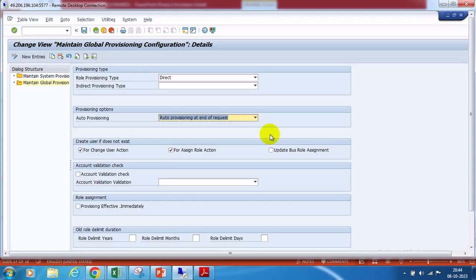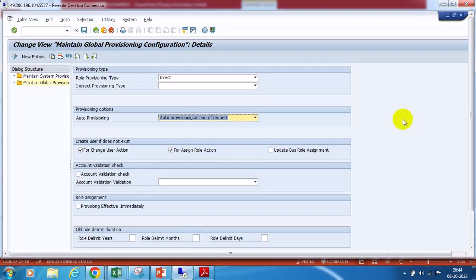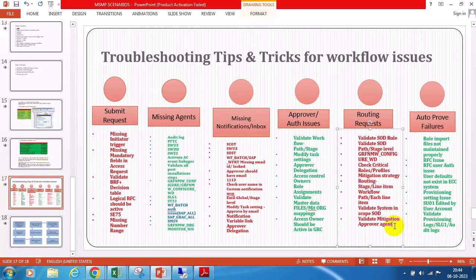The same request will split if it is at line item level and each end of path. It won't be dependent on the complete roles, all 5 roles to be approved. Okay, so suppose line item level, suppose non-SOD roles get approved and also get provisioned, right? And if the SOD is not approved, then the request is partially approved and will stay in the same status. Yes, that will happen.